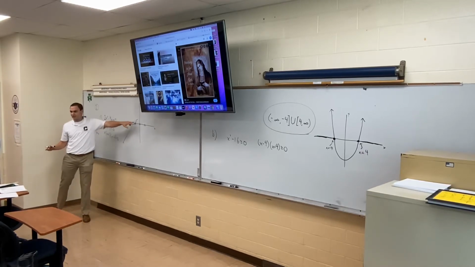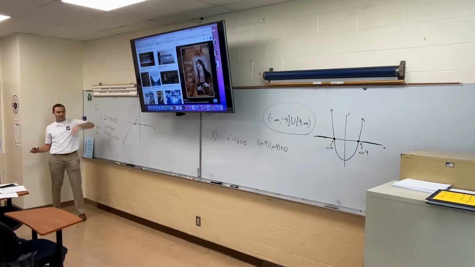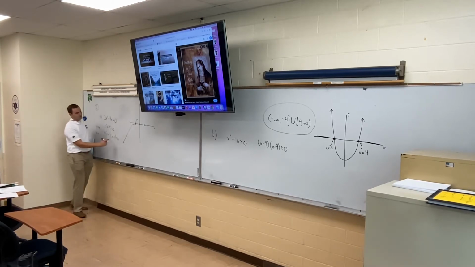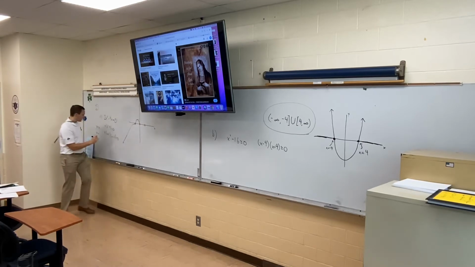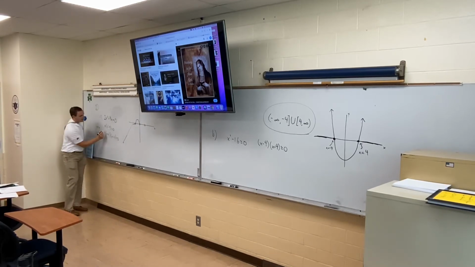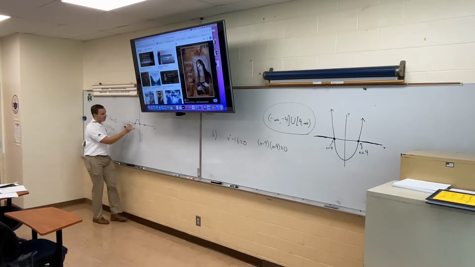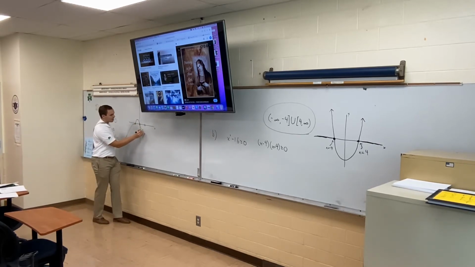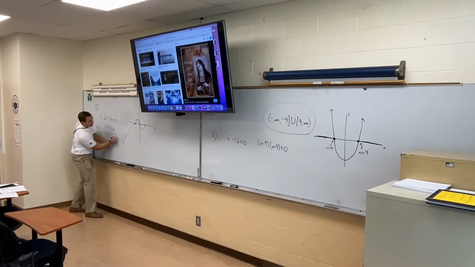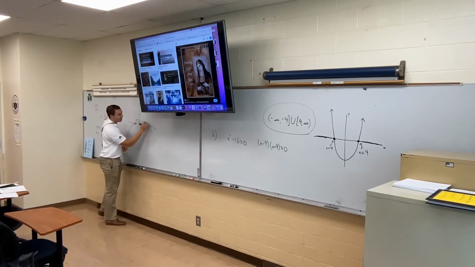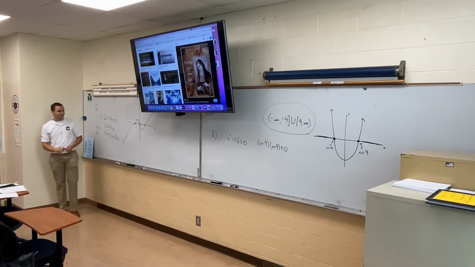I just need a rough sketch of this graph because I just need to know where it's above and below 0. Okay? So then it goes back down to 0. Does it go straight through 0 or just come back? Does it curve back up? Straight through, right? And why is that? Because my x factor has an odd exponent. Its exponent is equal to 1. So that goes straight through. And then I come back up here to positive 2. X minus 2, what's the multiplicity of this zero? It's 1, right? So it's odd, so it goes straight through. And then my end behavior as it goes to infinity is positive infinity, okay?